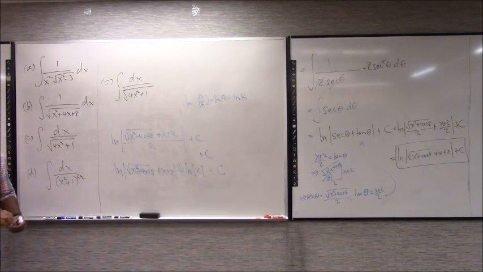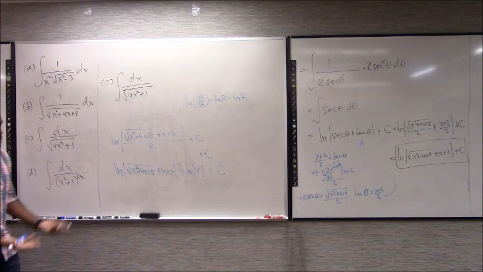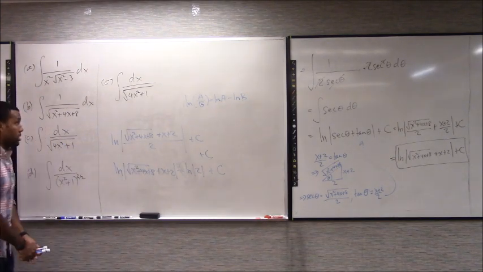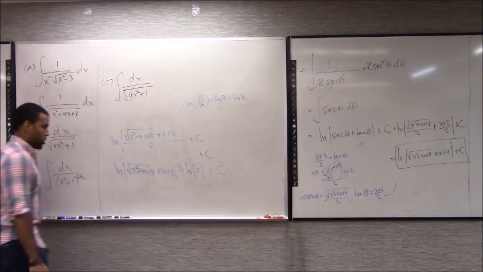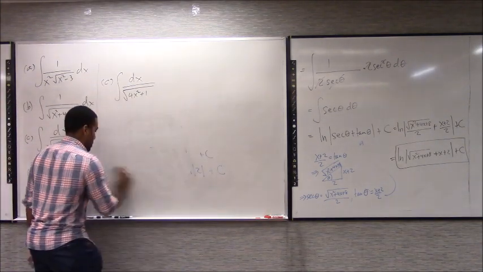Okay. So there are times when your book might write the answer in a slightly different way, and you're like, I don't understand what's going on. They're applying some sort of rule to simplify things. Log and exponential rules, very important, you have to remember them. Always have them in front of your mind.